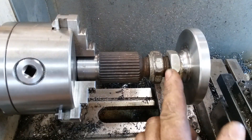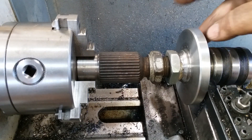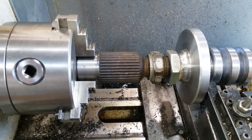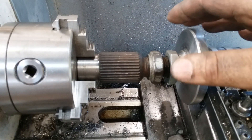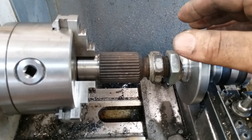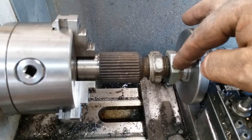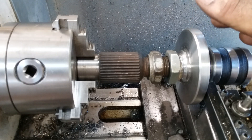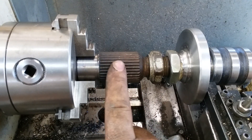Screwed that up on there, brought my center in, and then faced that face off and cleaned it up. It actually turned out pretty good — I don't have a whole lot of runout in it. The backside has got a bunch of runout because I didn't re-face it, but the front side — the side that matters — has only got just a few thousandths of runout no matter where you place it on the threads. I actually did buy a new nut, so I've got about $10 in this part. Took me about an hour to make it, though it took me longer to make the mandrel than anything else.